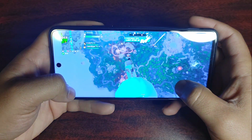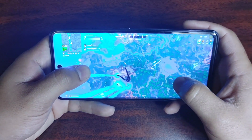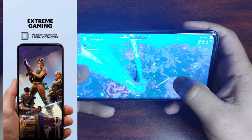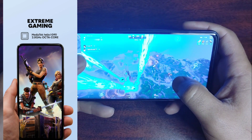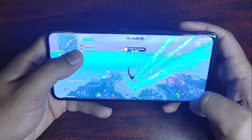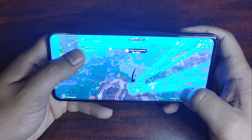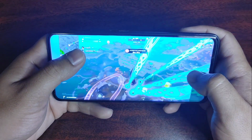Alright, so now that we're in Fortnite, I decided to download this game to give it a chance because it's a more demanding game. And not just because of that, because Blu actually promotes this on their website, Extreme Gaming. So I want to download it and really test this out. Now, I honestly don't think Blu should be promoting this game. They need to pick another game because this game was pretty laggy.